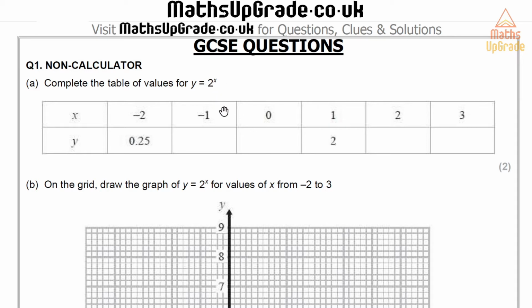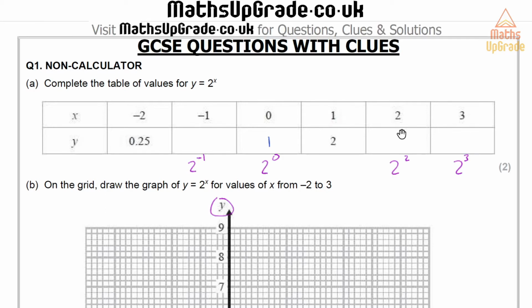So all I do is substitute each of these values for x into this equation and see what I get for y. The easiest numbers to substitute into here are these positive numbers. The number 1's already done for you, so 2 to the power of 1 is equal to 2. Let's look at 2 to the power of 2. 2 to the power of 2 would be 4, so that would be 4 there in that table. This would be 2 to the power of 3, which would be 8.